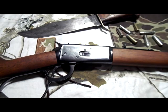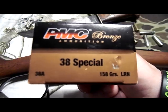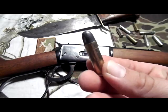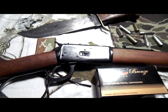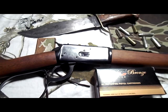So when I go to the range though, I'm going to be using PMC 38 Special, 158 grains. And they are round nose lead. And then the 357s I'm going to be using, which were donated to me by a viewer.